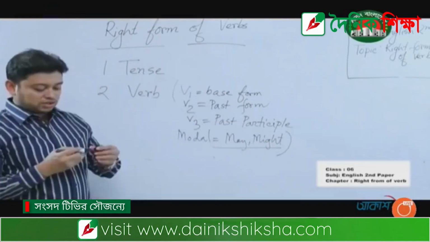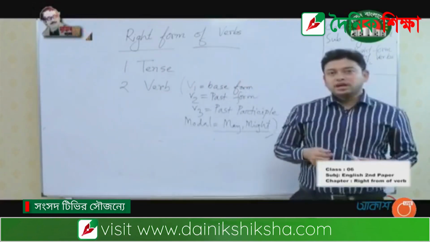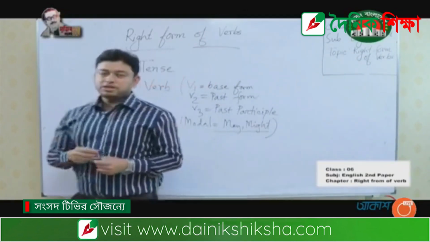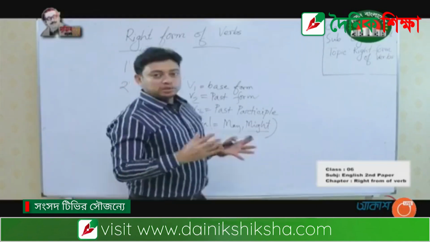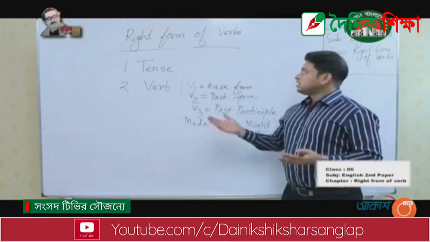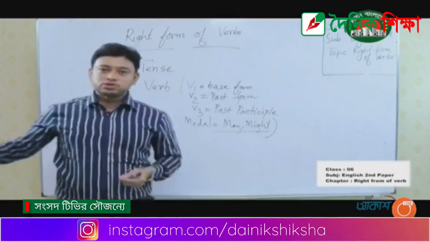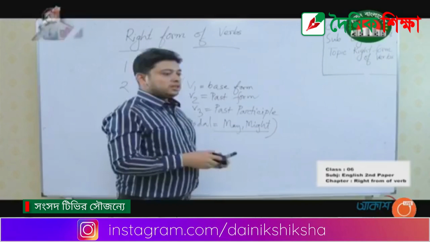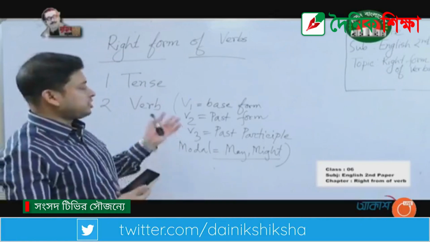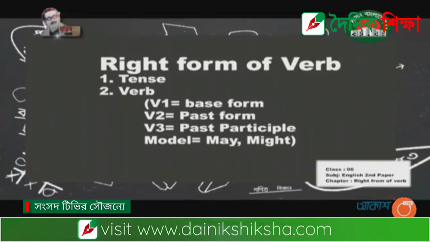And as far as tense is concerned, we know there are basically three kinds of tense: present, past and future. And each tense can be classified into another four ways. That means indefinite, continuous, perfect and perfect continuous. So altogether we have got 12 different tenses. Now if you have a very good idea over tense and verb, I think the right form of verb will be a very simple and easy thing for you. Now let's move on to some rules of right form of verb. I will go from the simple rules to the difficult ones. So I am writing some simple rules, then we shall move on one by one to different and difficult rules as well.